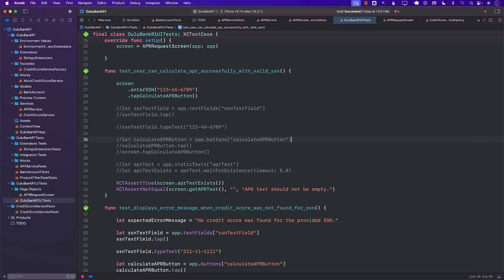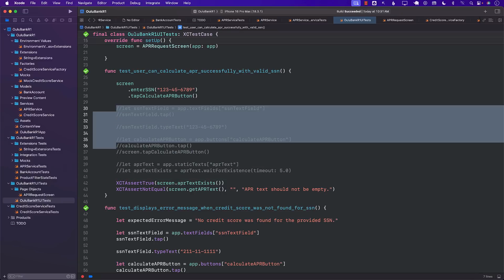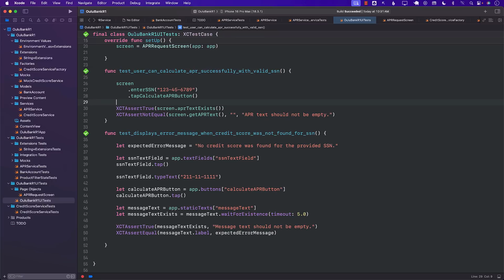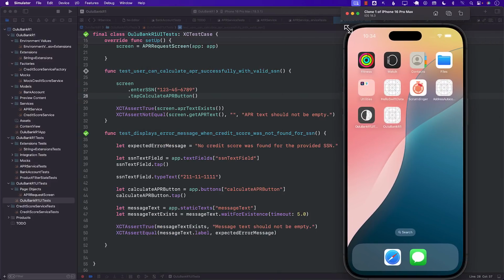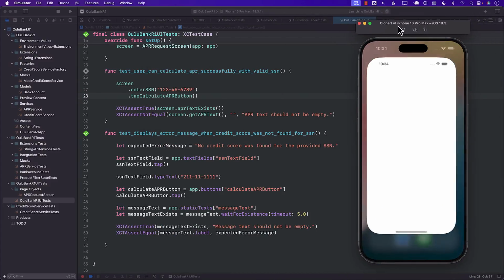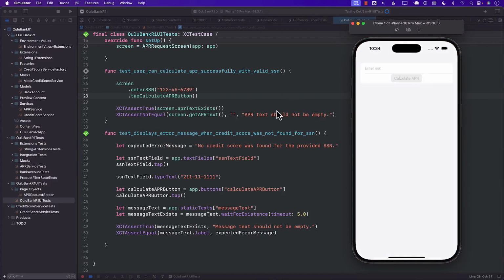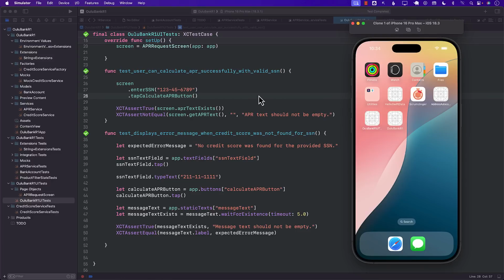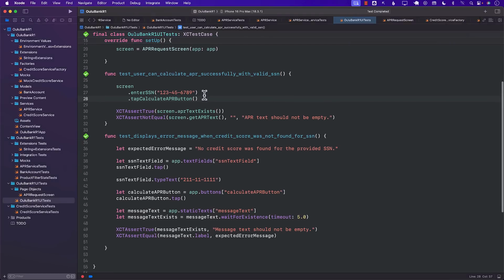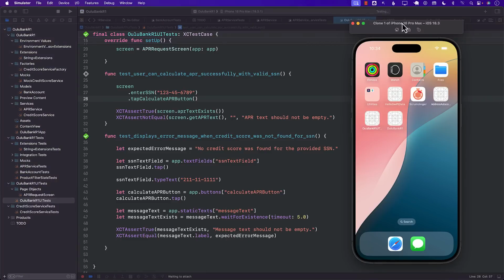Okay, so you can see that now we have reduced our test to only a couple of lines. And I think it's a little bit easier to read also. All right, let me go ahead and run this test. And then we can do the same thing for the next test over there. So let me go ahead and run it. So right now, okay, it looks like it's fine, looks like it's running, but let me go ahead and run it again just to make sure that everything is okay.